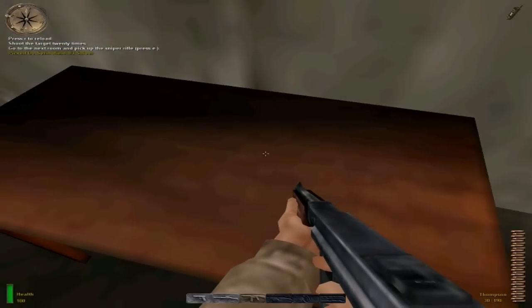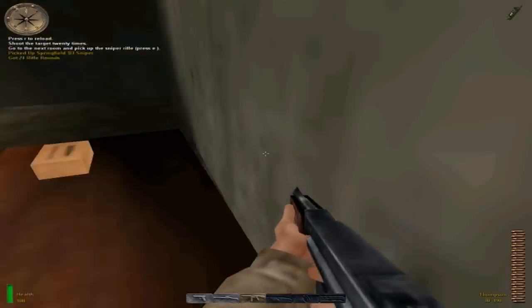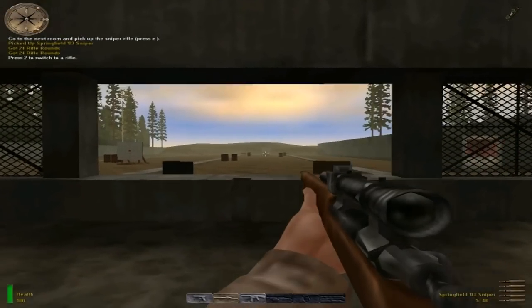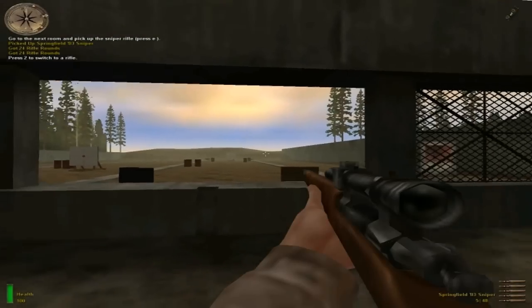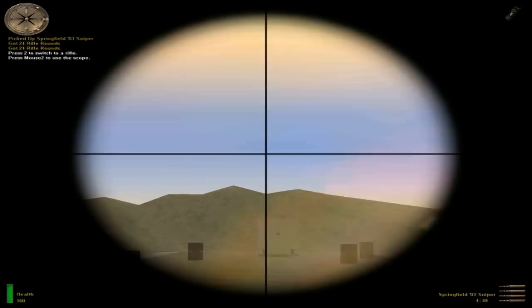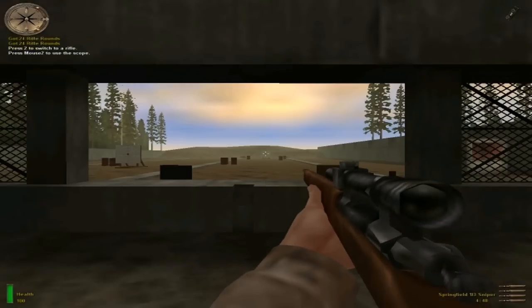Is that a sniper? Switch to the Springfield 03 sniper rifle by pressing the Springfield key. Press the secondary attack key to toggle the sniper. Now I can aim down the sight. Aim through the scope at the farthest target. Hit the red dot 3 times.